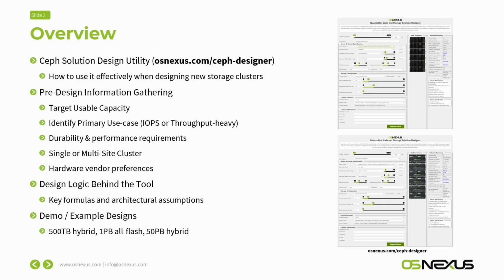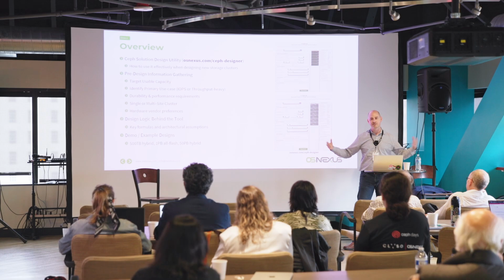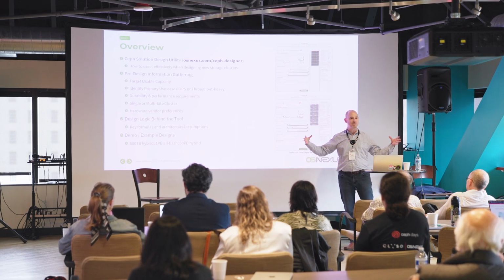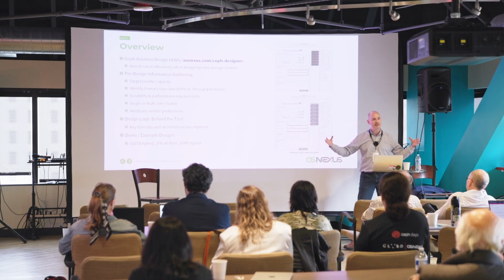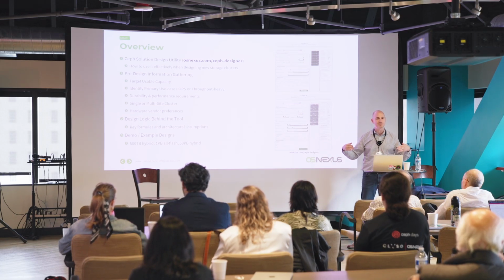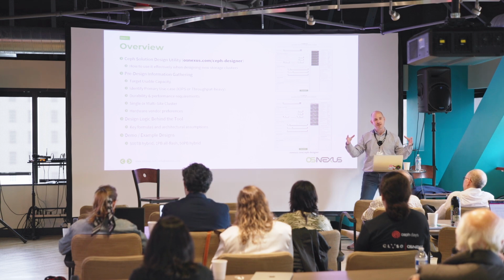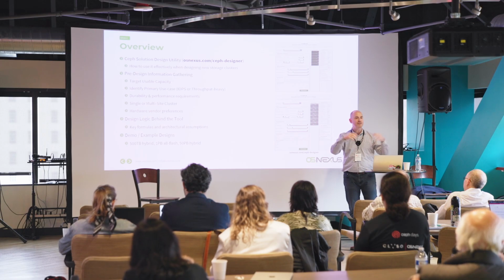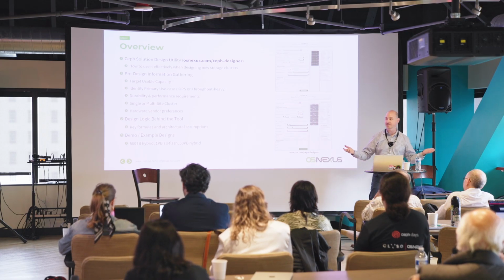Then durability and performance requirements. If there's a need for hitting a particular benchmark, like, hey, I have to have 50 gigabytes per second, that's also great to know, because Ceph scales with the more devices that you add to the cluster. So if you are not yet at the performance that's needed, you just keep throwing more hardware at it. One of the ways that we can throw more hardware at it is to reduce the size of the hard drive or the size of the SSDs or both. Because if we have 15 terabyte SSDs in there and we drop it down to 7.5 terabyte SSDs, that'll double the performance for us for the same capacity.